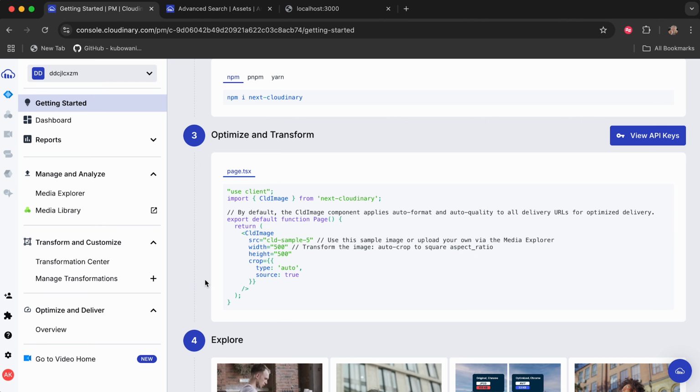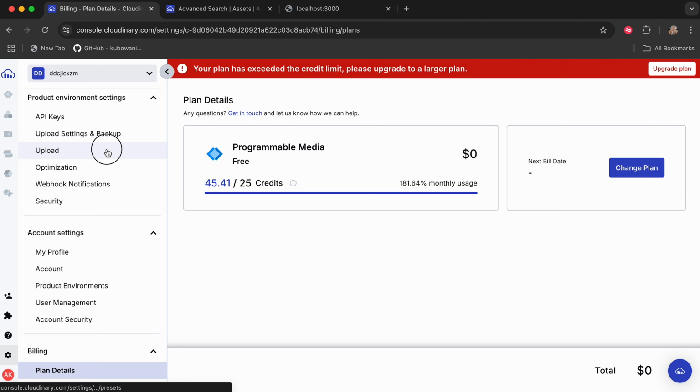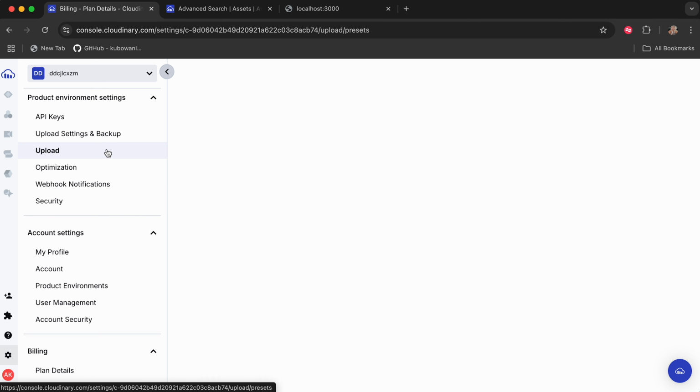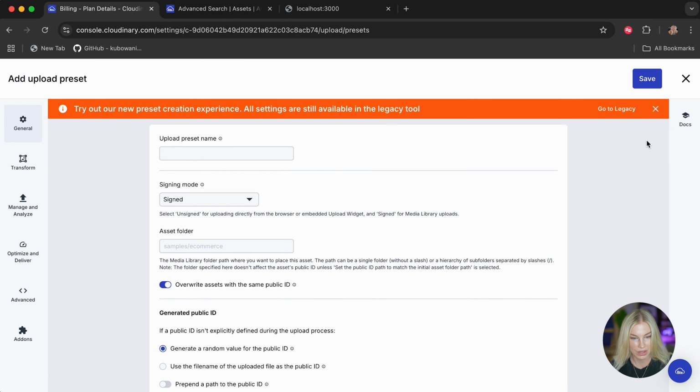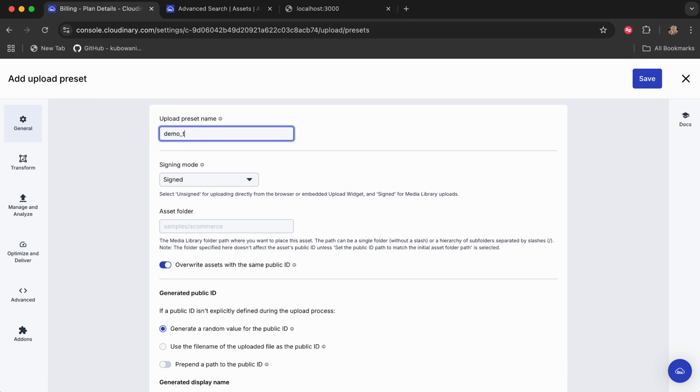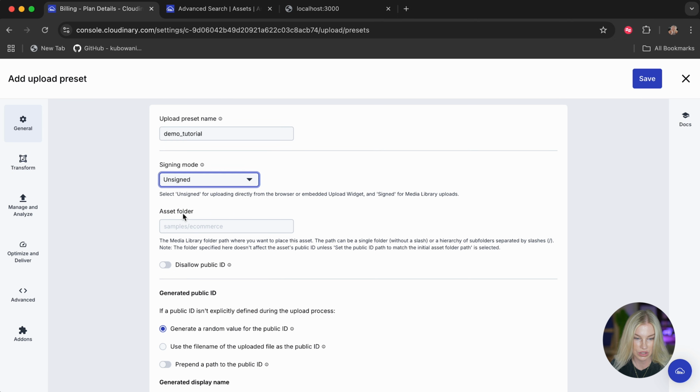So back in here, under settings, if you click on upload, we're going to create an upload preset. These are ones that I have previously. If we create a new one here, we're going to call this something. I'm just going to call it demo tutorial. Let's change to unsigned, which allows us to upload directly from the browser.